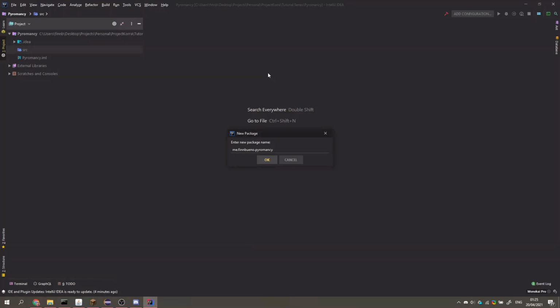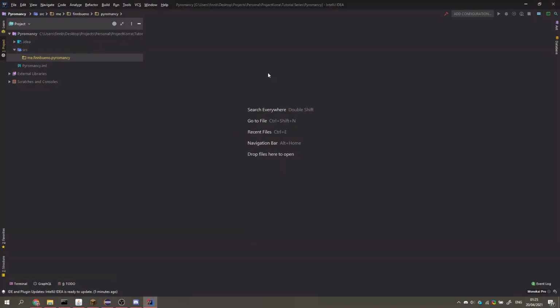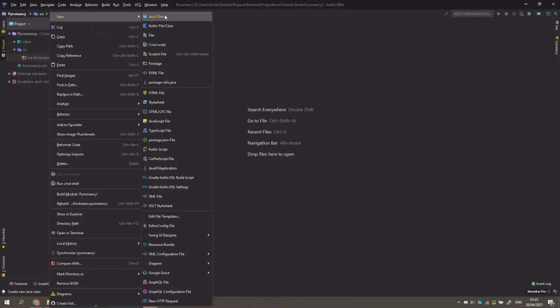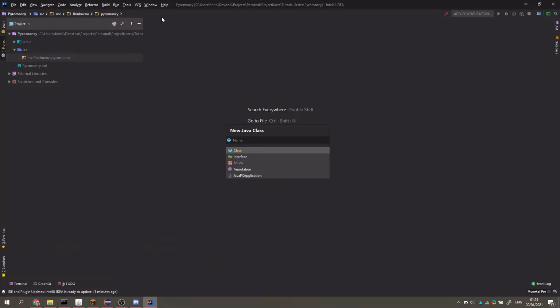Just know that these are just conventions, and whatever you call this, as long as you use valid characters, it doesn't matter. Alright, so we've created it, and now we are going to create a single Java class, which will be our class that represents our move.